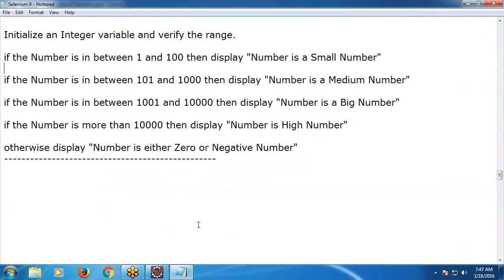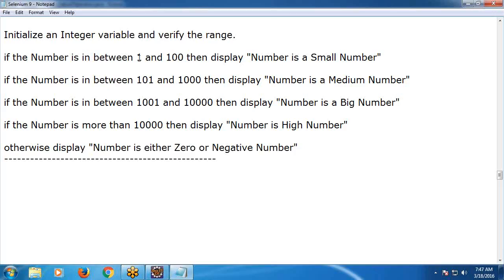Observe, Preeti. Yes, sir. The first statement, when we say in between, it doesn't mean it should be equal to, right? Okay, you can change the condition, not an issue.